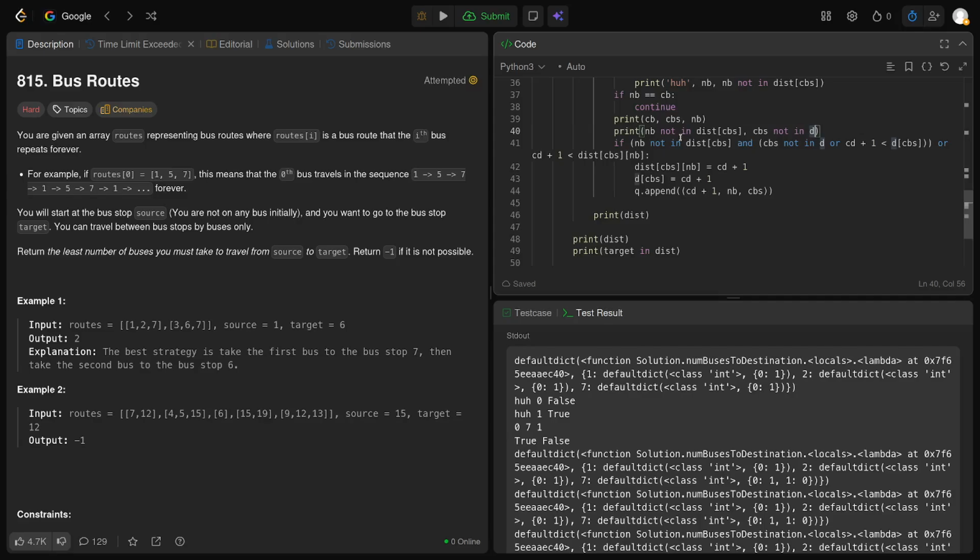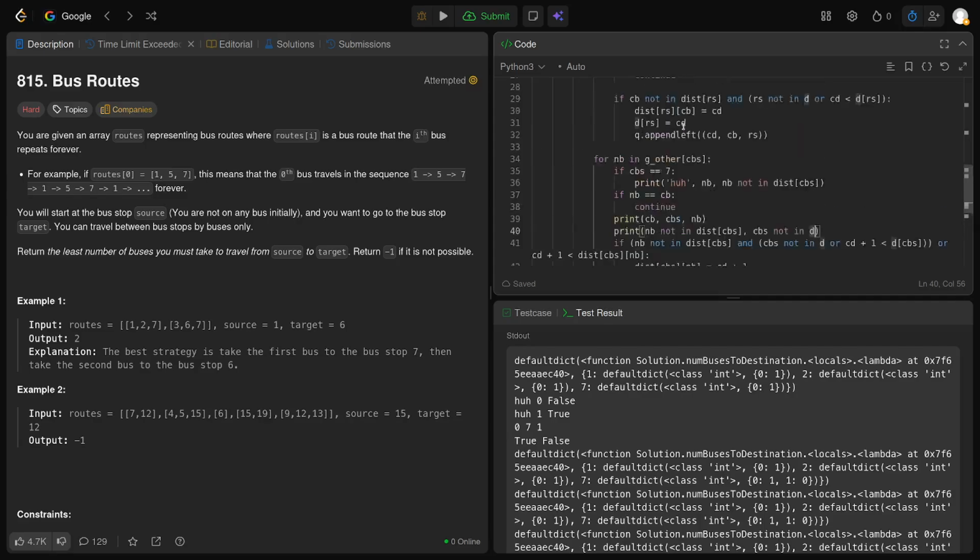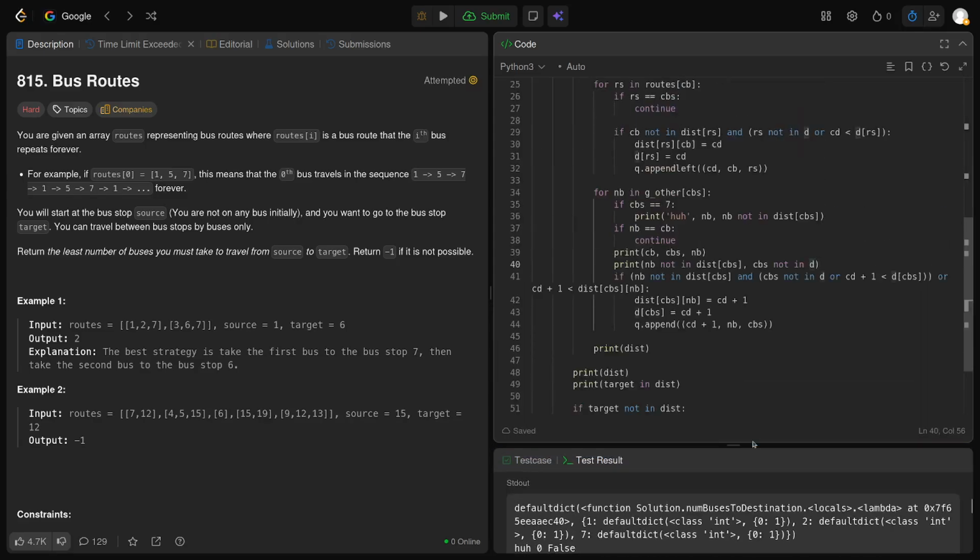The question is, do we always want to take this jump to some other bus? Yeah, I'm doing this stupidly.